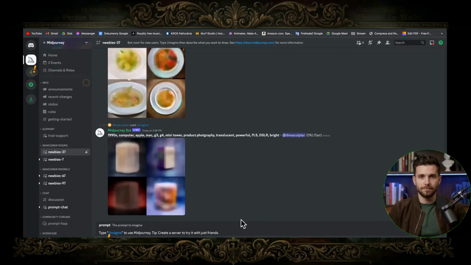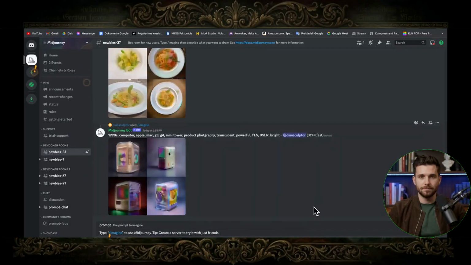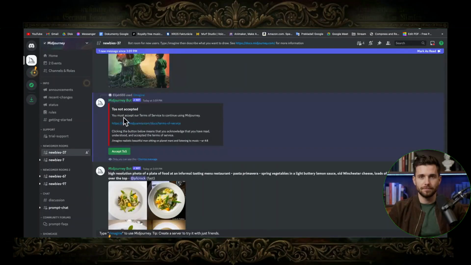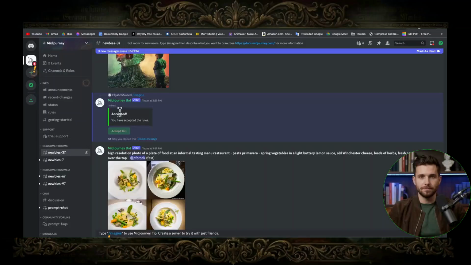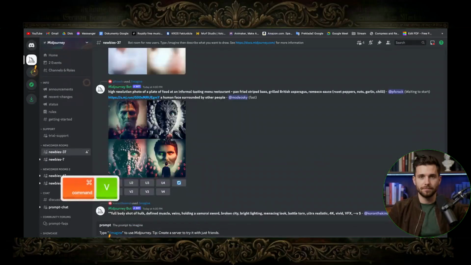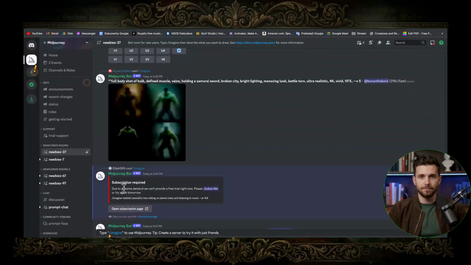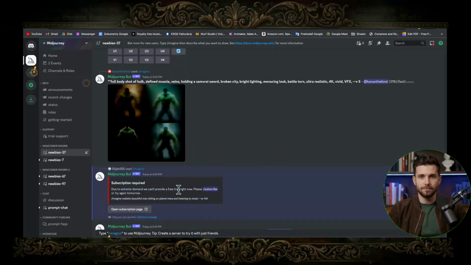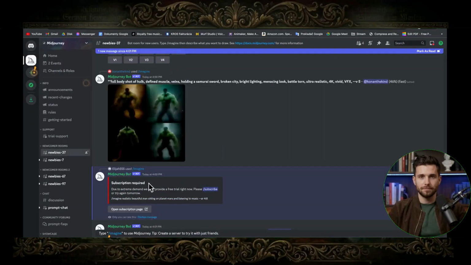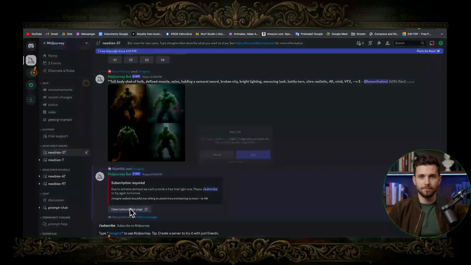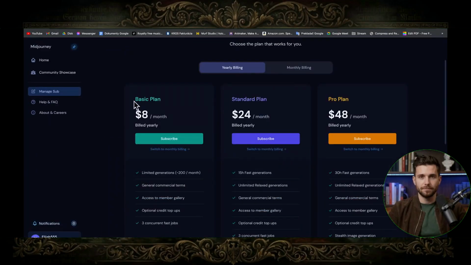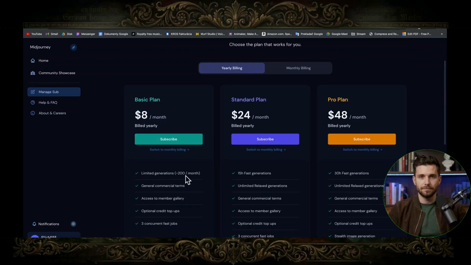Now that you are logged in, click the link that says Join the Discord to start creating. Midjourney will send you an invitation to their massive server. Click Accept Invite to join the community. You may have to pass one more human verification test by selecting images like hot dogs again. Once you have access to the Midjourney server, look for the newcomers rooms in the sidebar and click on one. This is where you can see the art being created by other users in real time.